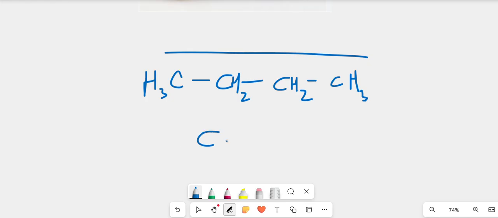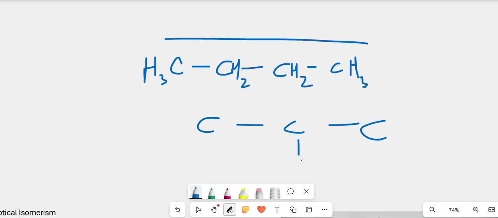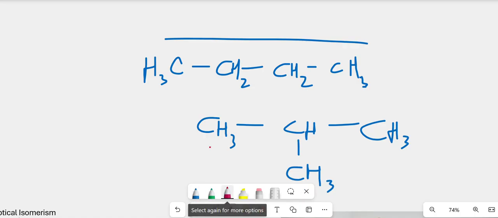Now another way we can arrange it is just take three carbon atoms like this and add a branch carbon to it, and then you can say like CH3, CH, because it already has three bonds, and then this one needs three more, CH3 and CH3. Now your task is to calculate the number of carbons and hydrogen in each of these molecules. So it has like four carbons and it has like 3, 4, 5, 6, 7, 8, 9, 10. So it has 10 hydrogen atoms.